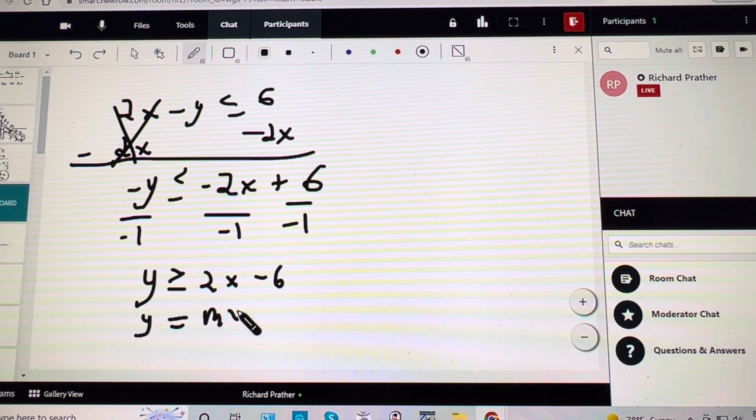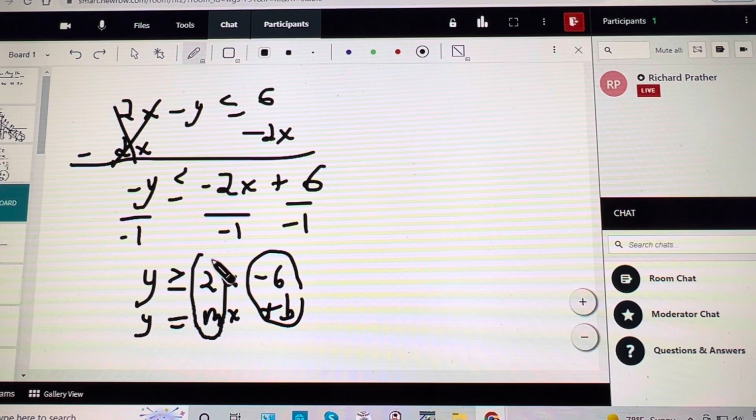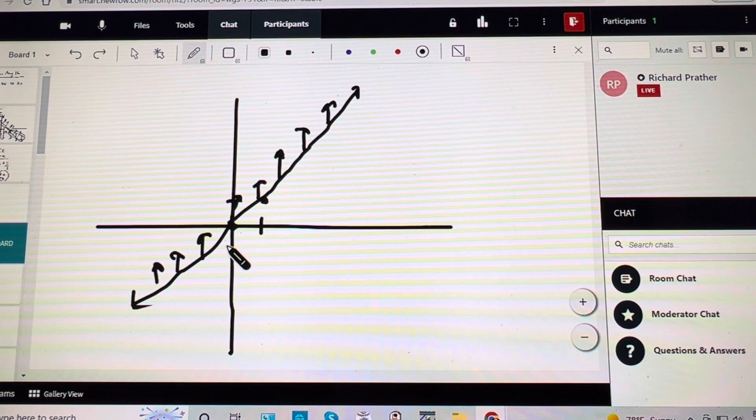So these are the two methods to draw these lines. You either solve for y and get the y-intercept and the slope. You can do that in every problem if you want. Or you can do that intercept method, but I only suggest that if you have all positives here, and if both of these two numbers divide into that, which for these word problem type problems we're about to do, that's usually the case. But for this one, I wouldn't do it because there's a negative there. So start at -6 and then go up 2 over 1. -6 y-intercept.